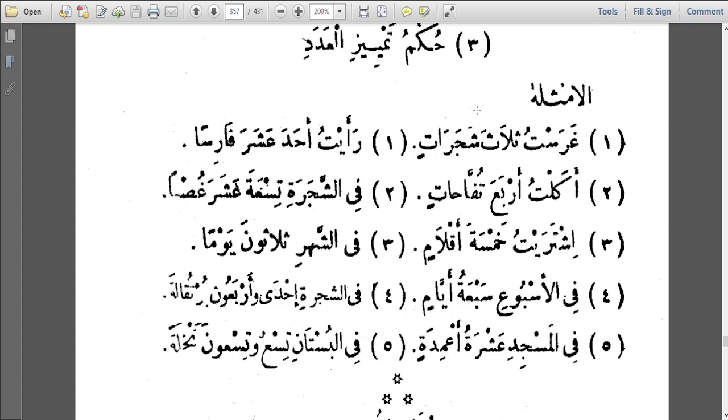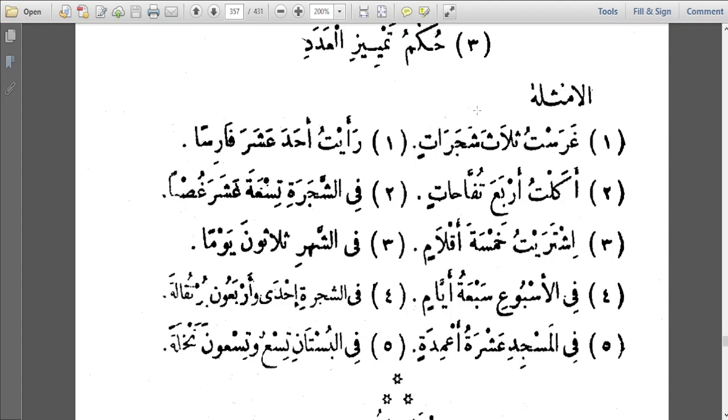There is a rule, I'll just say it, if you are able to listen repeatedly and memorize. They say: al-a'adad min al-thalatha ila al-ashara, أو أعداد من ثلاث إلى عشر. Just to make the قاعدة very clear: الأعداد من ثلاثة إلى عشرة تخالف المعدود في التذكير والتأنيث. Numbers from three to ten go against the thing being counted in terms of masculinity and femininity. Numbers from 3 to 10 go against the thing that you are counting in terms of its gender.